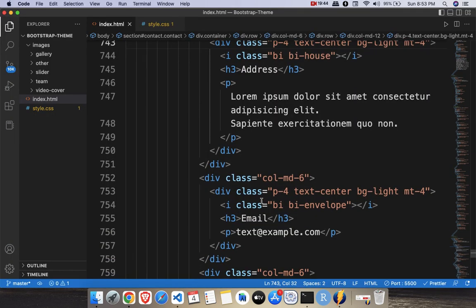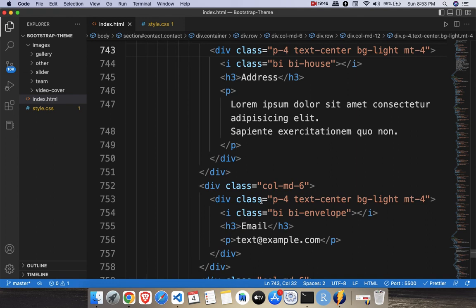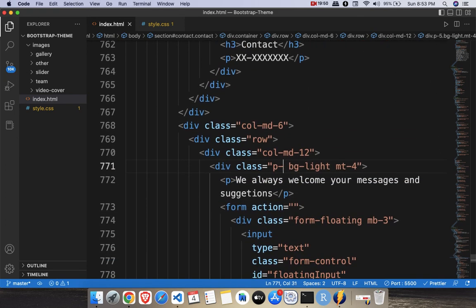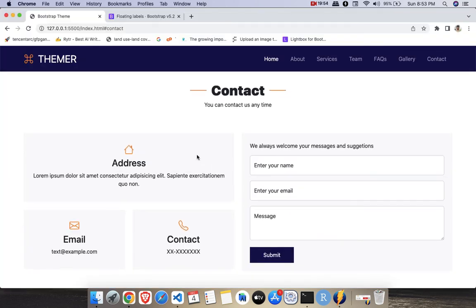So what is the alternative solution for it? We'll try to reduce the padding of the form as well to 4, and now you will check it is looking okay. The left hand side is also starting at an equal level at the top and closing almost at the equal level. Then we will check the mobile view of this.